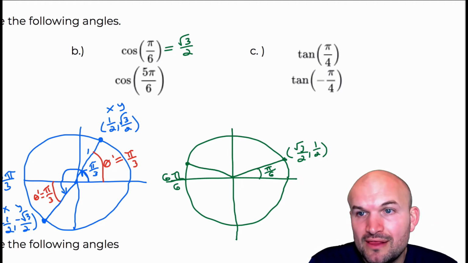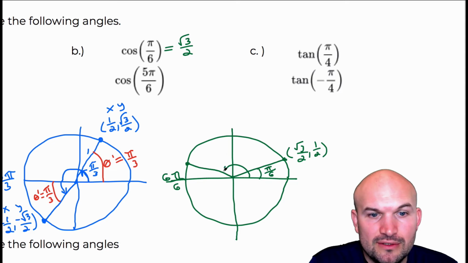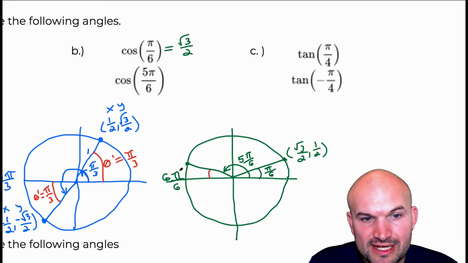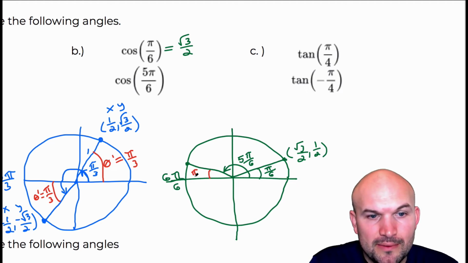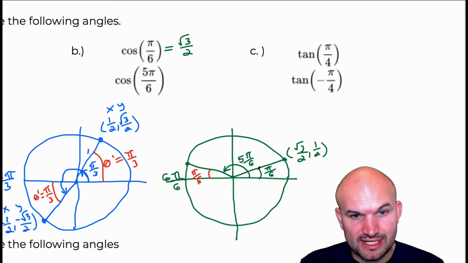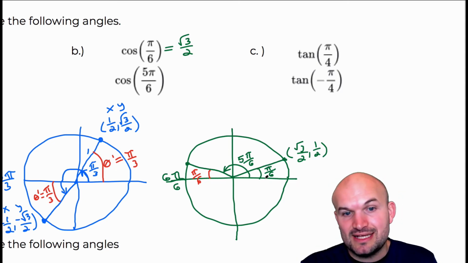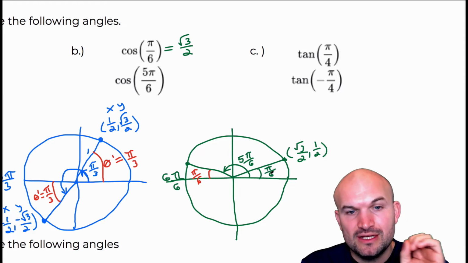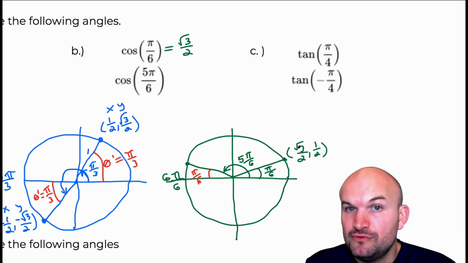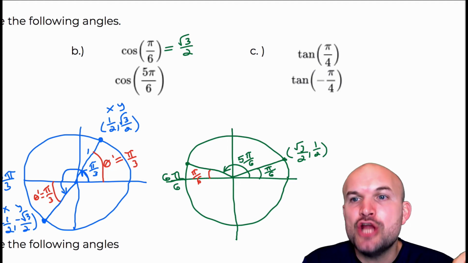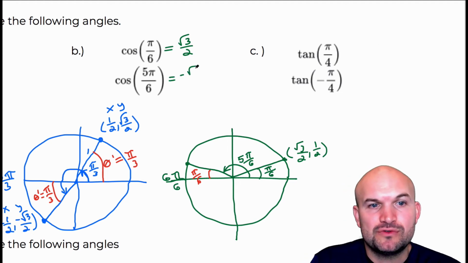But rather than just looking at this as the angle 5 pi over 6, we can understand this by using the reference angle. We know the reference angle here is pi over 6. The distance from the terminal side to the x-axis is pi over 6. Since these have the same reference angle, their values are the same. So the value of cosine of pi over 6 is square root of 3 over 2. Since this angle, 5 pi over 6, is in the second quadrant, it's just going to be negative square root of 3 over 2.